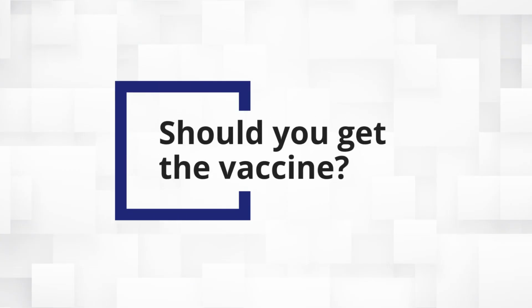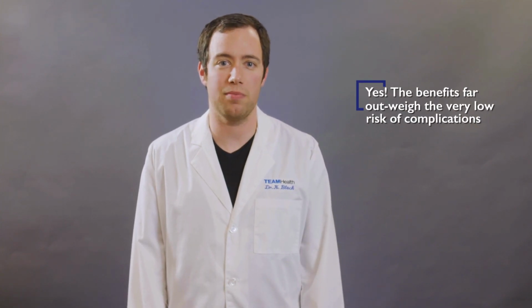So, should you get the vaccine? Yes! COVID is the most contagious, deadly disease we have encountered in modern medicine. We've been battling this pandemic for many long months, and our society has suffered enormous losses. The vaccine is the biggest hope we have yet in fighting this scourge on the world. Even if you are young and healthy, there is still a risk of death due to COVID. The older you get, the more medical problems you add on top, the higher this risk gets.